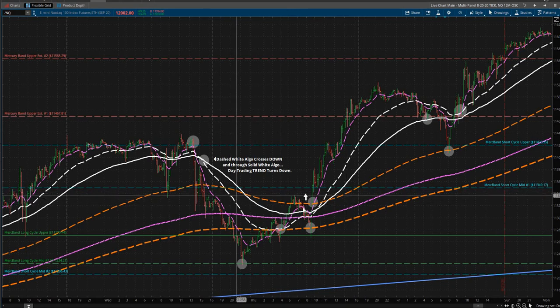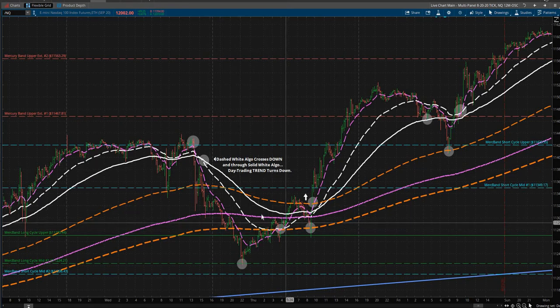And we put two of them on here because they run on two different time cycles, but also because by having two of them, it gives you a second derivative of confirmation that the trend is up or down, or in a case like this, it's just going sideways. And then between the fast and the trend algos, you've got the two white algos. These are great to indicate pullbacks in the trend, but of the two white ones, you can just see by the slope, the solid white one is the slower moving of the two. The dashed white one is a faster algo.